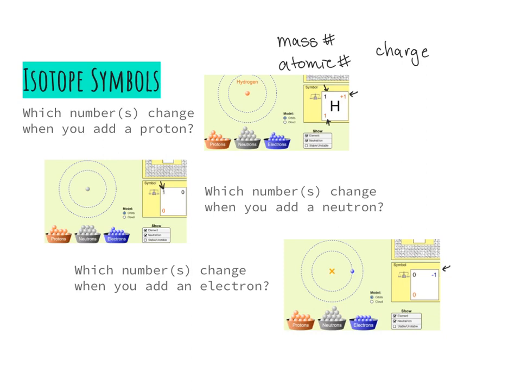So now we just have to think which one is the mass number and which one is the atomic number. So the mass number will be changed by both neutrons and protons, and the atomic number will only be changed by protons. So it's safe to assume that the top one, that's changed by both protons and neutrons, is going to be the mass number. It's going to be on top. On the bottom is going to be the atomic number. Here is our hydrogen. And then the charge is going to be right here if that atom has a charge to it. That is an isotope symbol and how we write it.